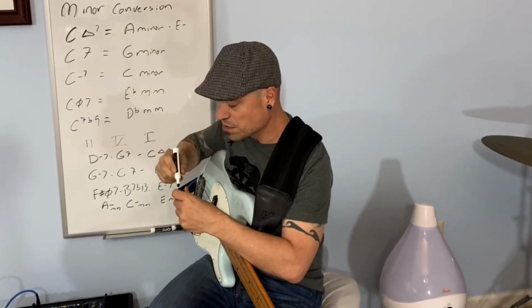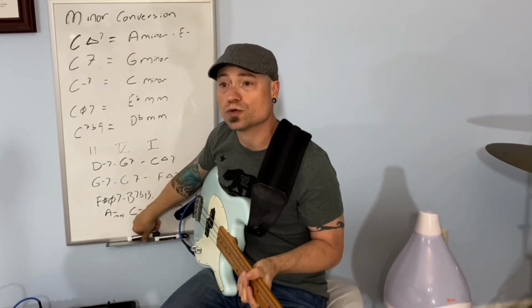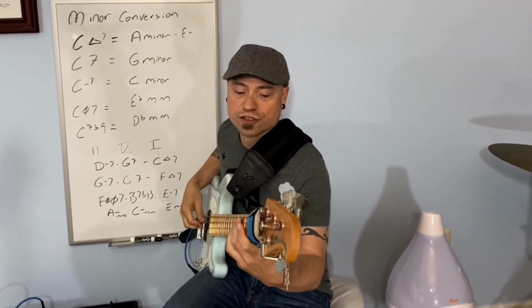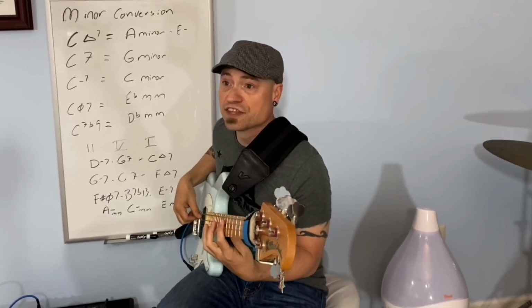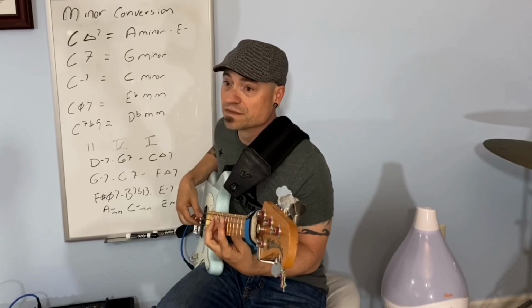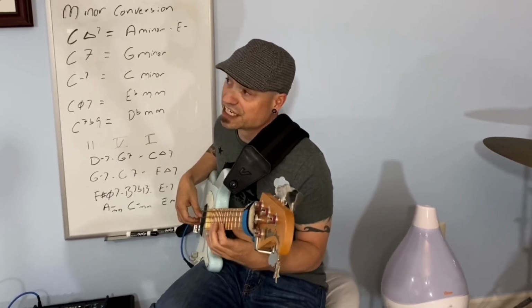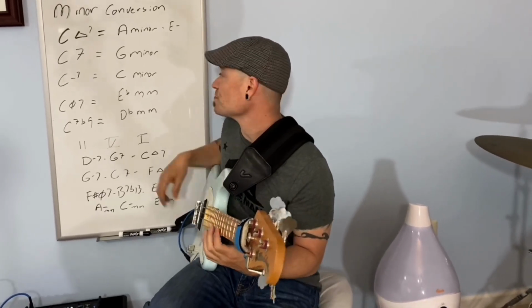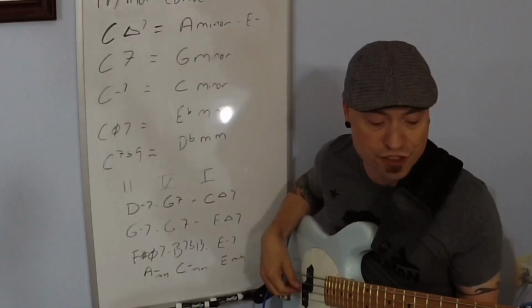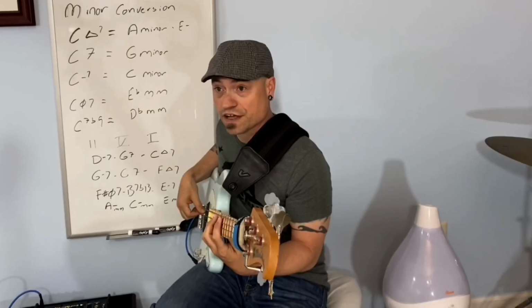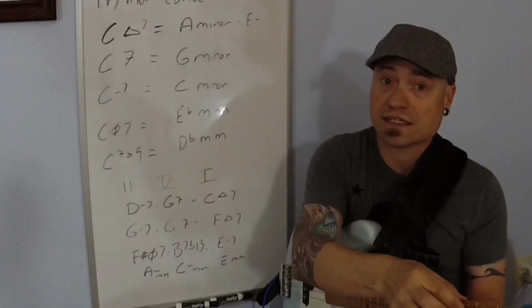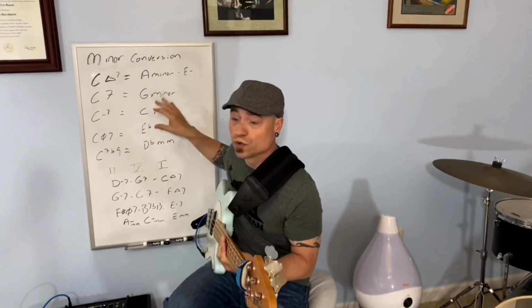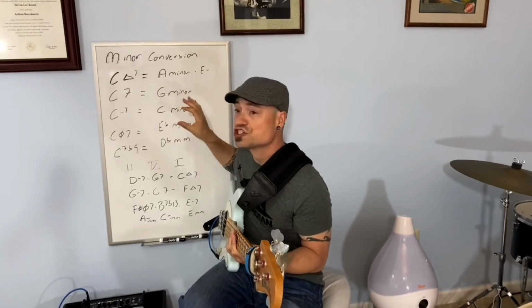Now, E minor off the third sounds pretty cool, because if we have that C major and you're playing that E minor seventh against there, you have E, G, B, D. So you are playing the ninth inside there too. So you have the third, the fifth, the seventh, and the ninth over the C, which sounds really cool. That gives you a really nice shape.